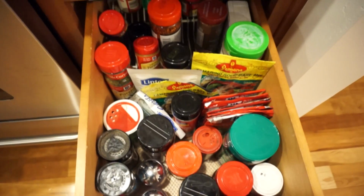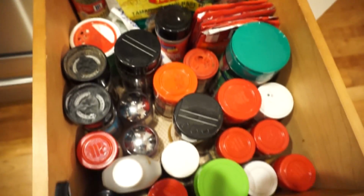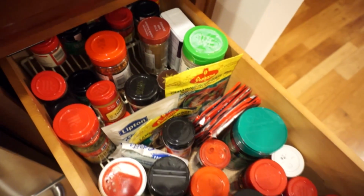This is our spice drawer. As you can see, we just literally put it in a drawer. So I'm gonna go ahead and take everything out and sort through it. And then I'll go make labels as well.